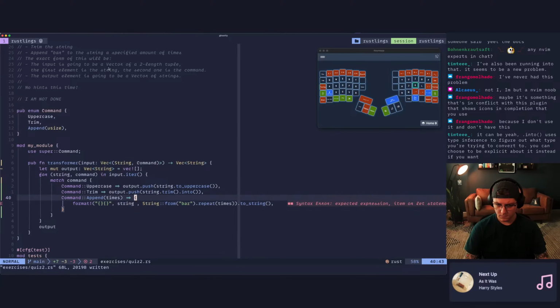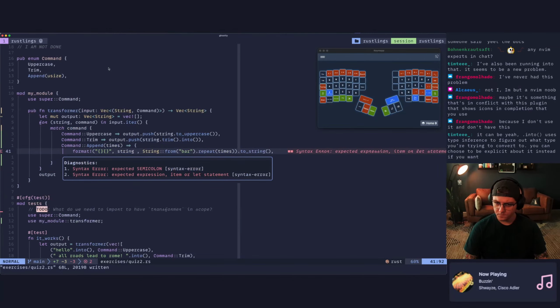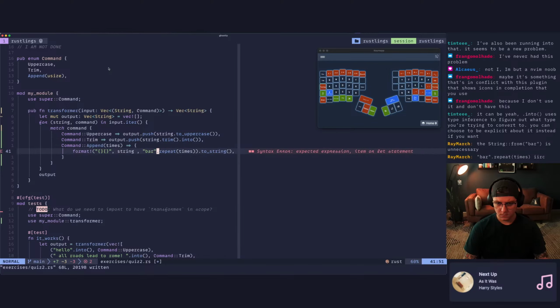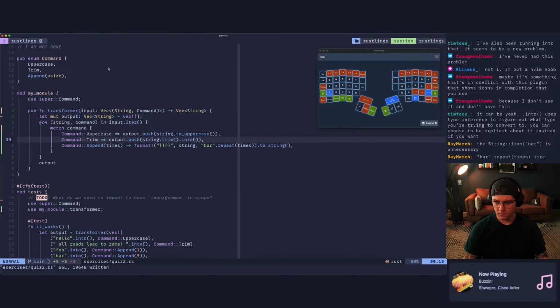Something like that. All right, what's this saying? Expected semicolon, expected expression item. There we go.